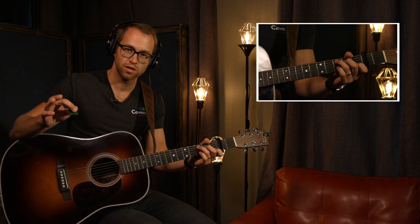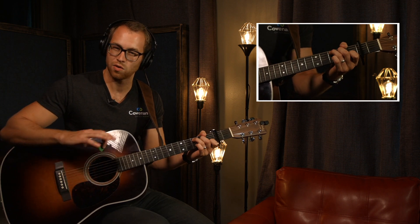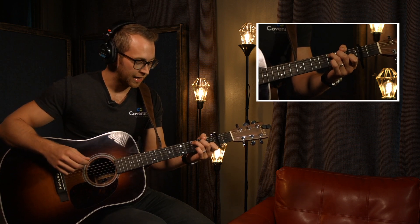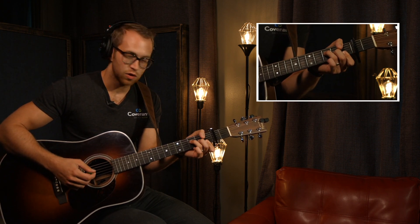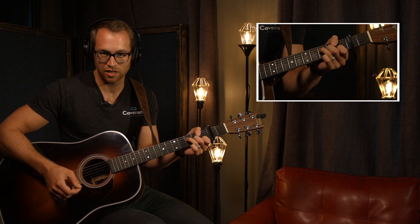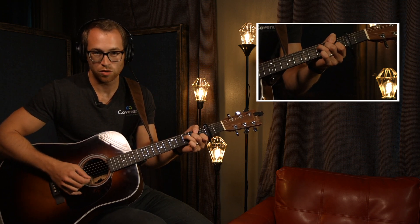This song is very straightforward, so I'm basically just strumming chords the whole time. Since it's a ballad, you don't want to do anything too distracting. Anytime I play an F, I don't play it like that — I go ahead and just let off on that high E string, because it makes an F major 7, which is really beautiful.